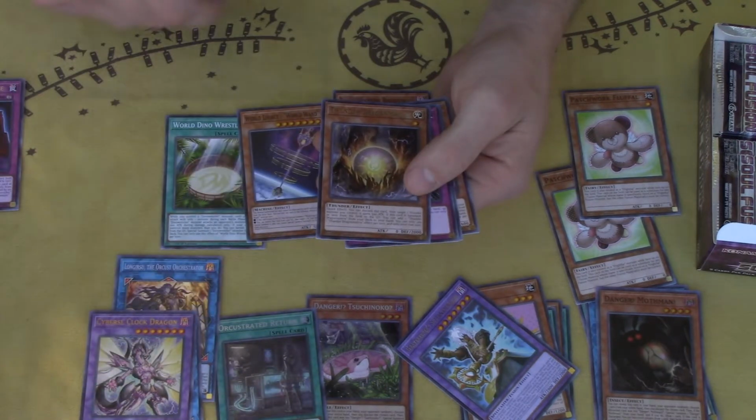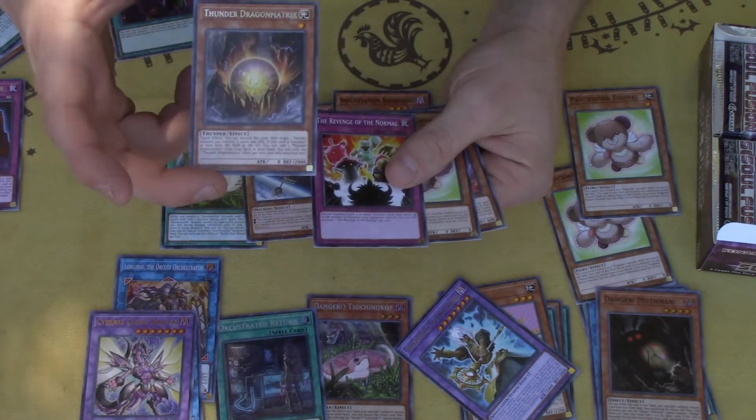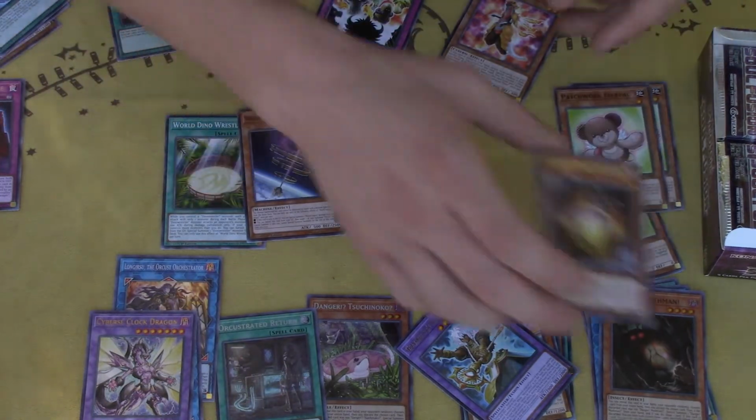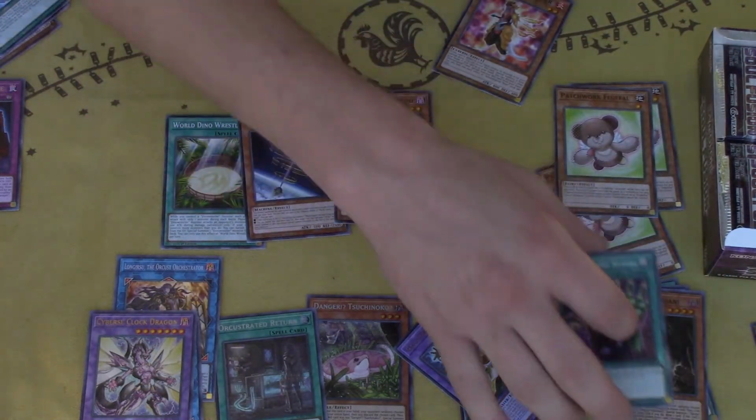I will admit that. And, of course, we got some Thunder Dragon stuff. There we go, guys. First rate. Oh, my gosh. First one. Here it comes, right here. So I'm going to put this off to the side for us. Yep. Supers.